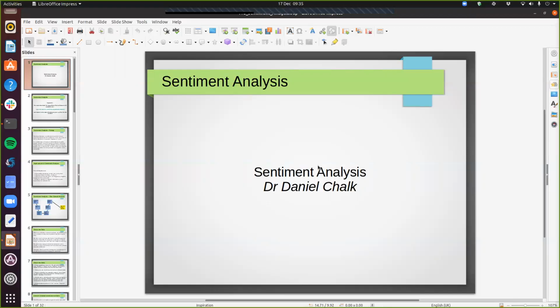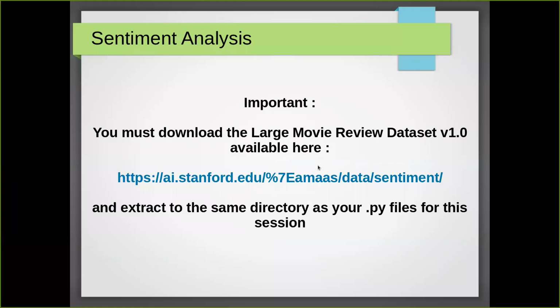Now, hopefully you've all installed and got TensorFlow working. We'll soon find out this morning, and that you've downloaded this large movie review data set here. It's about 150 megabytes. There's actually 50,000 files in that data set, and it's basically taken from the Internet Movie Database, and it's a large collection of positive and negative reviews of movies.